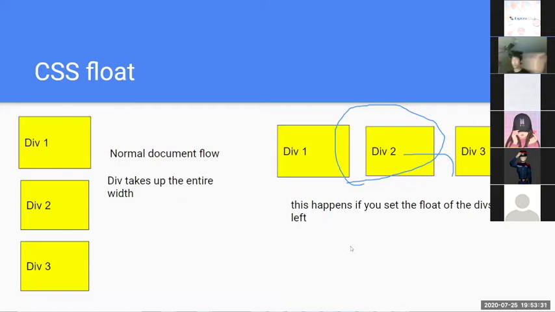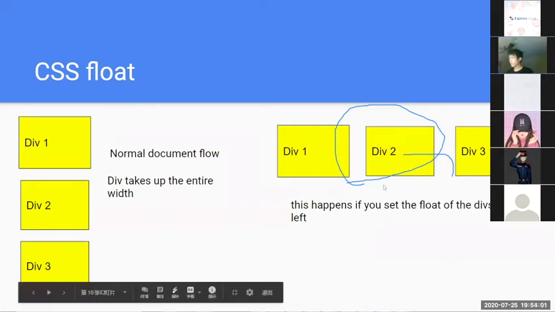So you have the first one squeeze to the very left. The second one will try to go to the very left, but it's blocked, so it will stack up. And the third one will just stack up one more time. So going this way, it's from left to right, if you have float left set on every element. The fourth one, sadly, there's no more space, so it will settle for the very left of the second line. That's how it works, really.